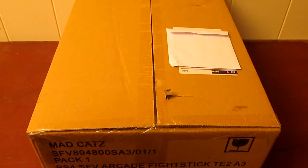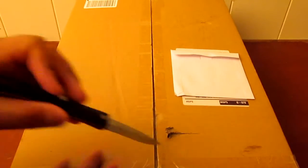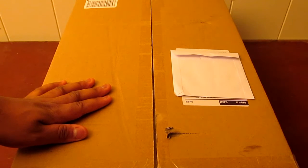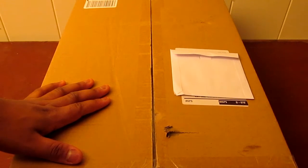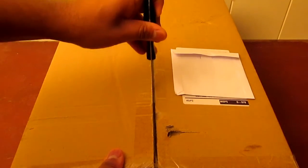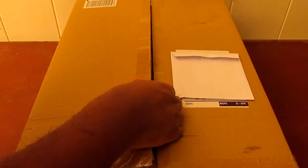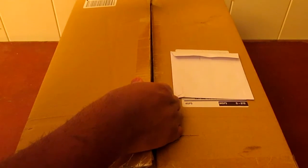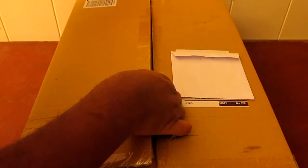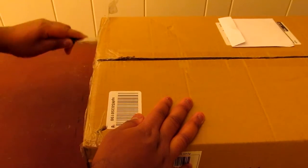I've got my personal information covered here because I'm too lazy to blank it out in the video, so don't mind that. Early on today when this first came in, my dog tried opening it because he loves to open boxes and presents - it's an old habit. He does it all the time, so there are some teeth marks in the box, but I wanted to open it up myself. As much fun as it is to watch him struggle to open cardboard boxes and rip off wrapping paper, I just wanted to do this myself.